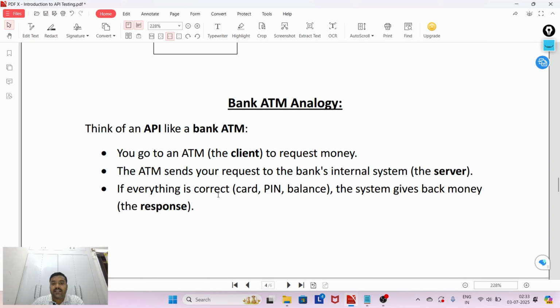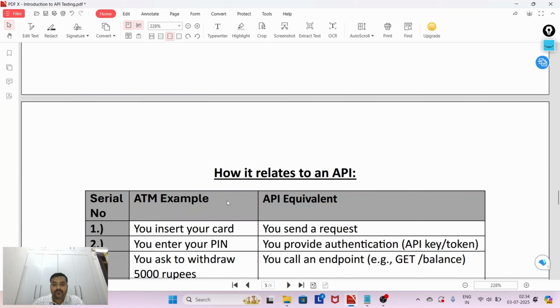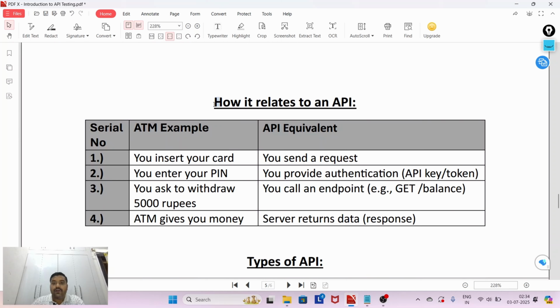If everything is correct, like your card, PIN and balance, the system checks and sends back the response. Whenever the card, PIN and balance all match, as a response we get the amount, right? Now how does it relate to an API? Let's say this is the ATM example and its API equivalent. You inserted your card.